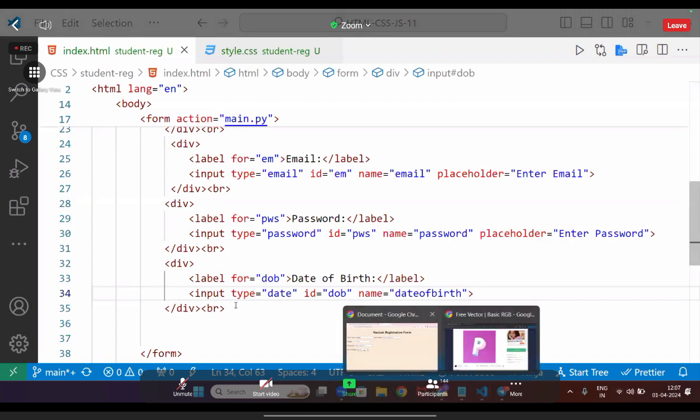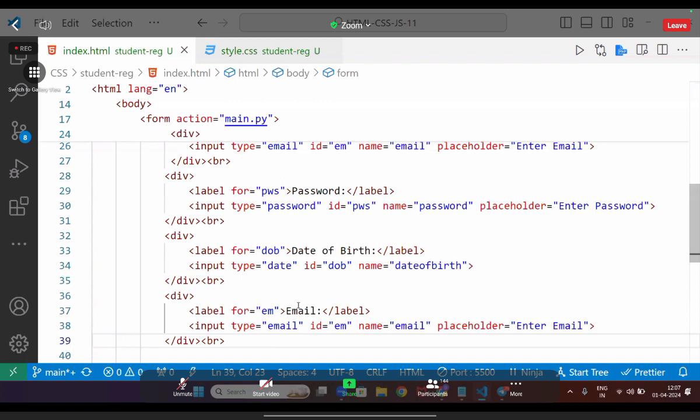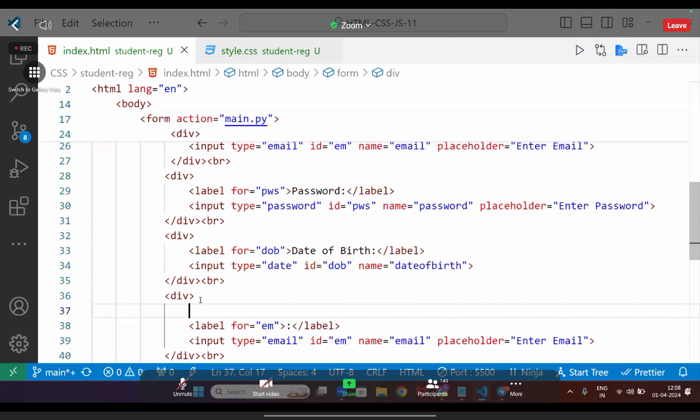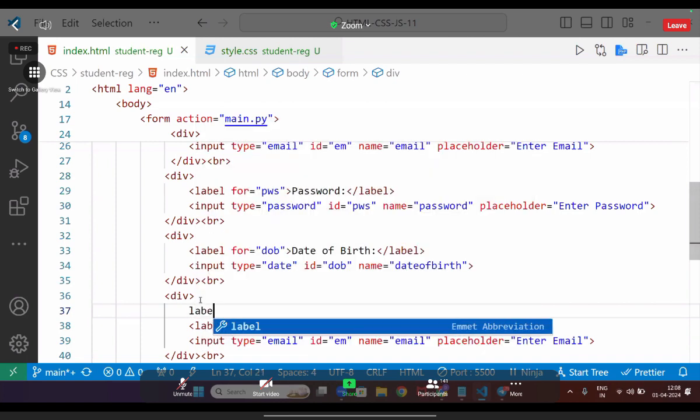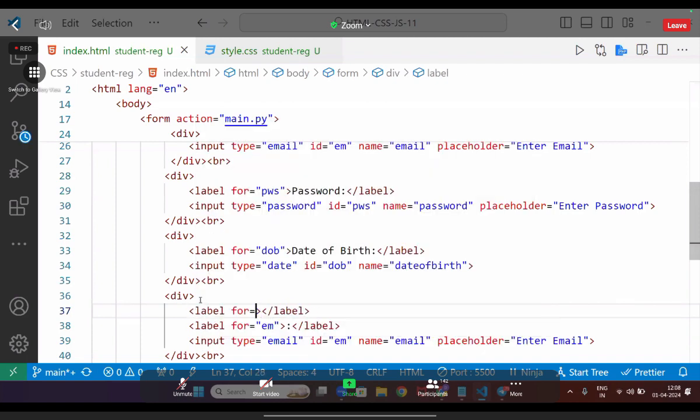Next one, sir. This time I am going to give gender. Now here I will write a label, just a dummy label: choose the gender.